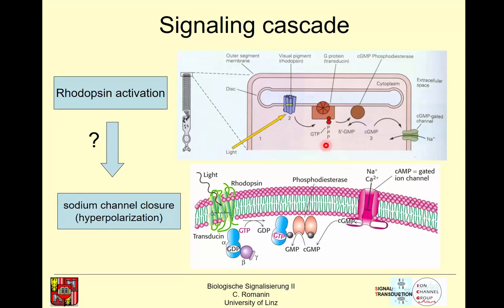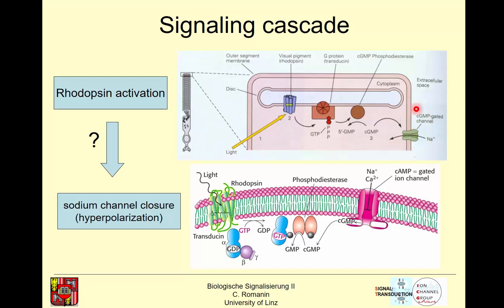But you can see actually the signal starts in the plasma membrane of these intercalated discs. Here we have a receptor. It gets activated. When it's activated, we have a change in the conformation, and the conformational change is transduced in turn to a G protein. We will later on see how the activation mechanism of G protein coupling actually looks like. Let's now move on. What finally closes the channel is shown here.